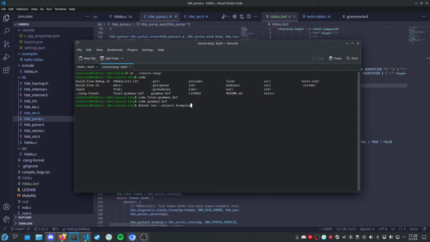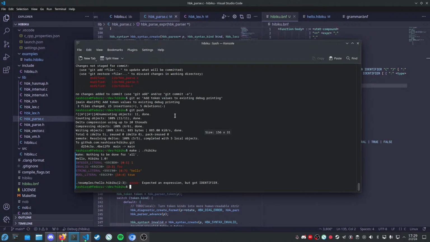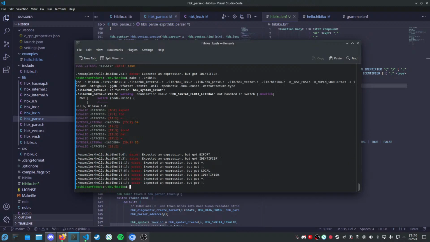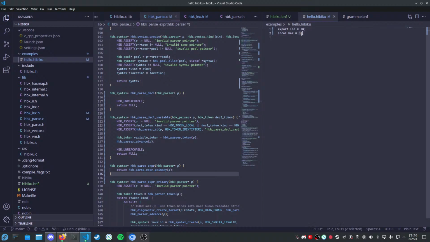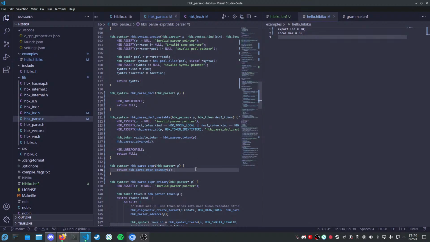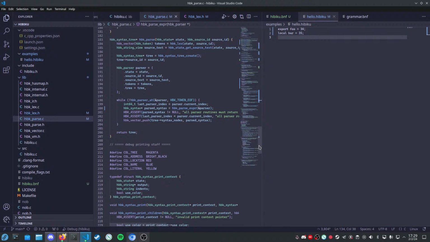So I'm just totally in the wrong thing. So this should still work. And we have all of the errors for the parser. That's fine. There's all of our invalid nodes. That's fine. We got our 34 and we got our 35. For reference, that's those two tokens. Okay, so parsing expressions just fine. Now, let's change it from parsing expressions to parsing declarations.